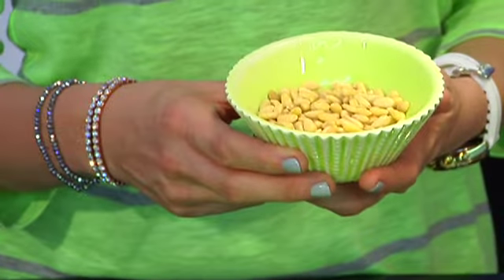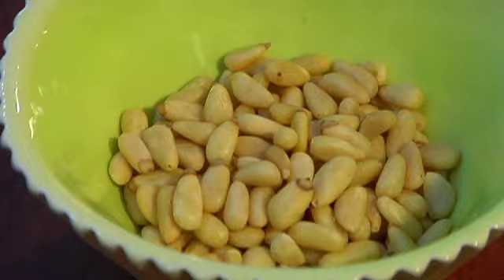We're also adding pine nuts, which are an interesting ingredient. They may be kilojoule-dense but they're packed with healthy monounsaturated fats that are good for your heart. An interesting fact: pine nuts really do come from pine trees. Pine trees take between 15 and 25 years to produce pine nuts, and three times that to reach full production. Each pine nut is picked by hand — hence the price tag.